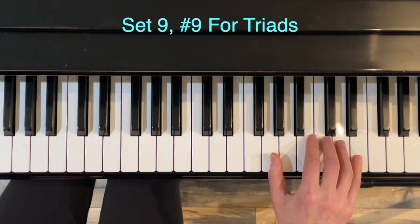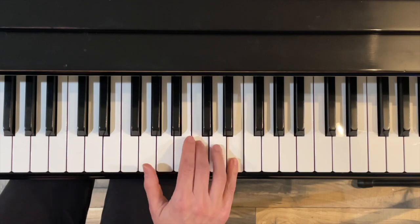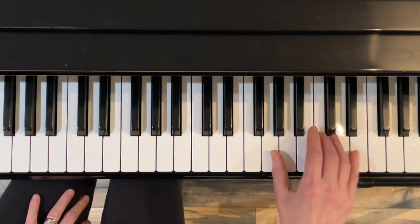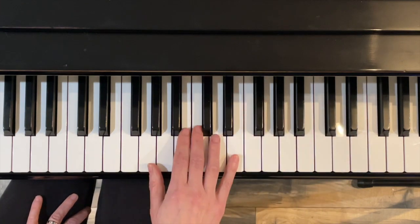Here's exercise 9 for triads. So these are triads. These are second inversion triads. So, so, do, mi, certain shape used all the time in music, trying to find just what is that distance when you're in that chord shape. So jumping back and forth, roll up as you jump.